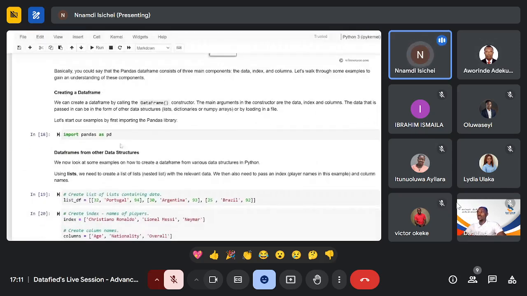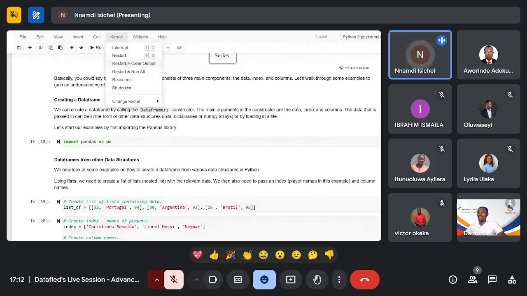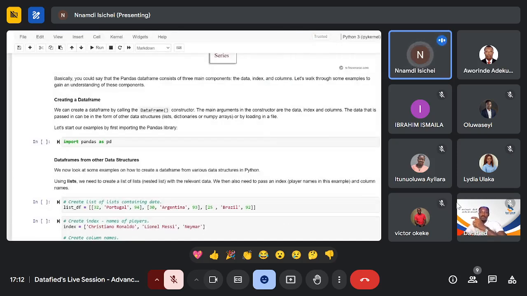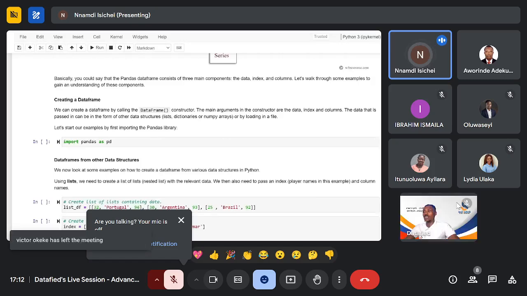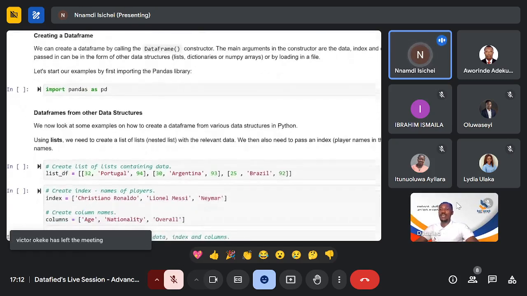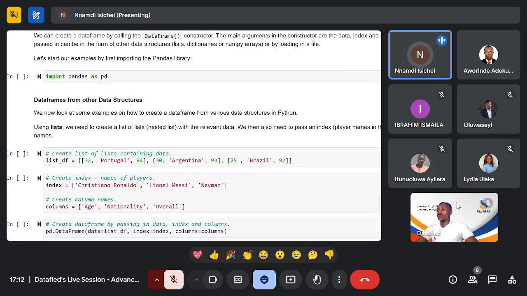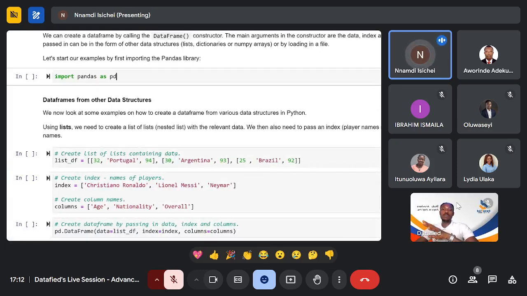Yes, to get started with pandas, first of all you have to import pandas as pd. Okay, very important. Just like how we import NumPy as np, before you begin using pandas in Python as a package, you must import it. You must import it not necessarily as pd, you can import it as any alias, but the bottom line is that you have to import pandas. This is how to import pandas. Just call the import statement, import pandas, then you can import it as any alias of your choice.